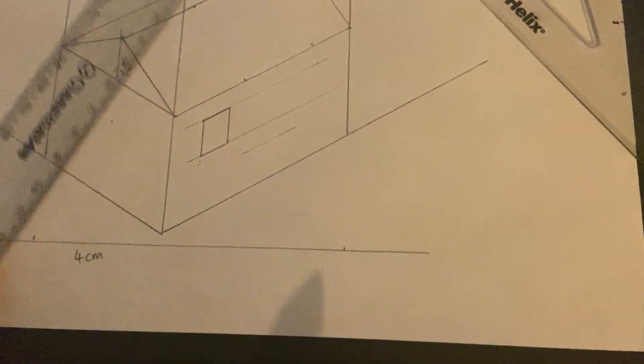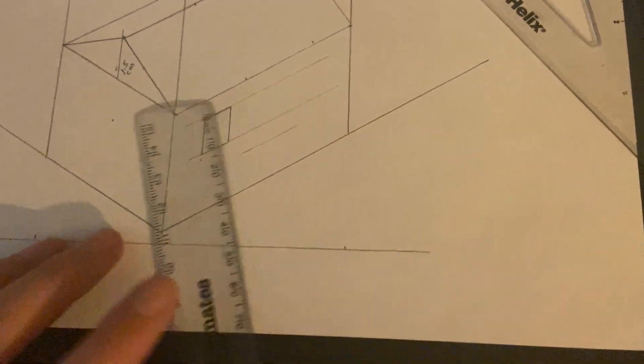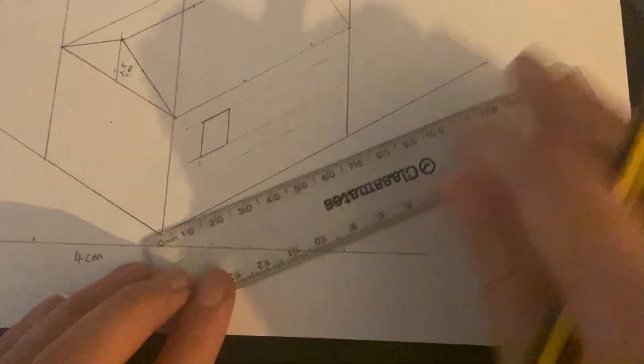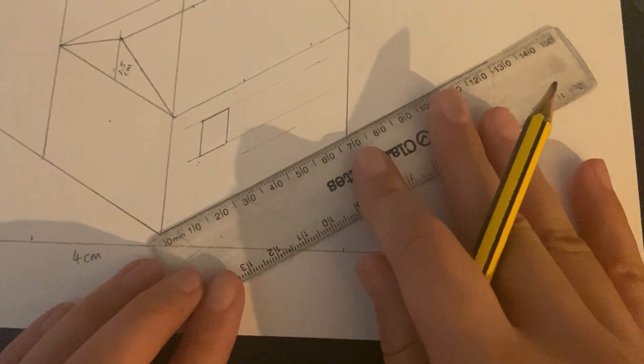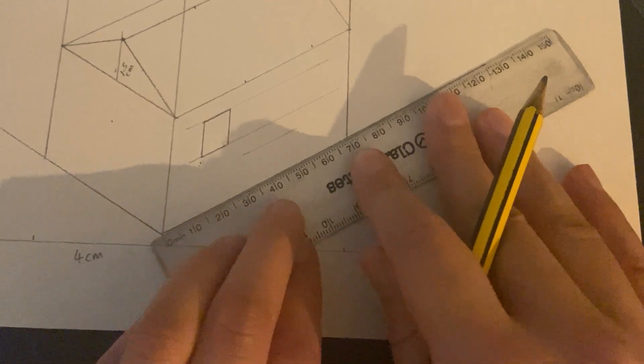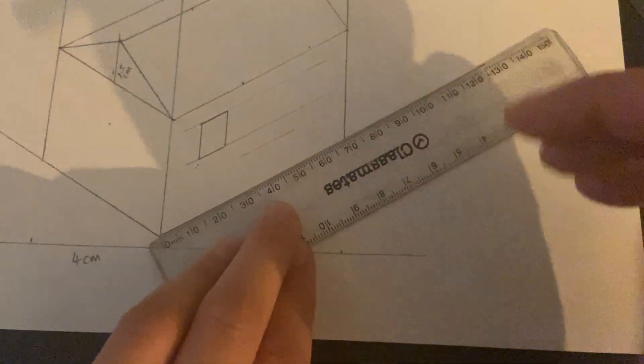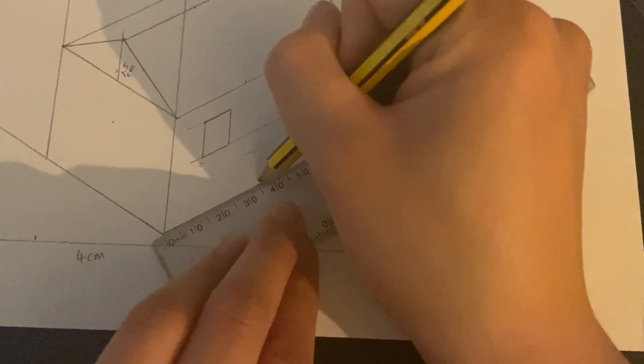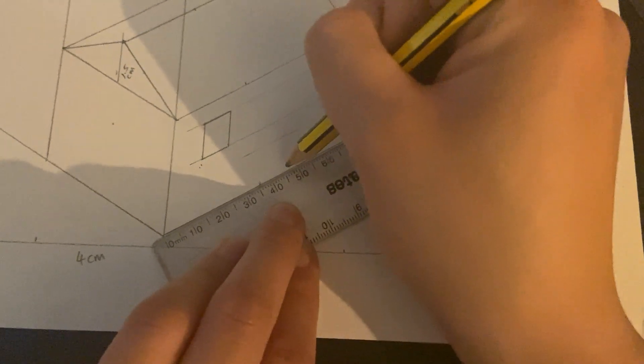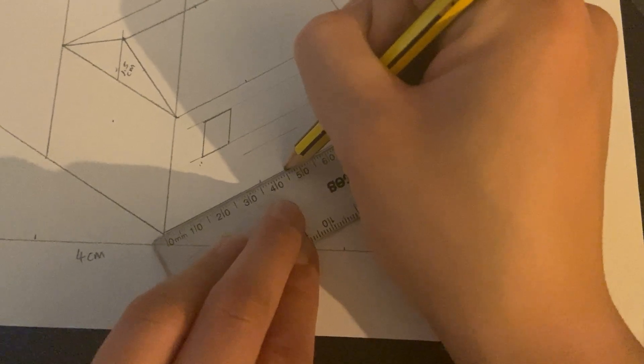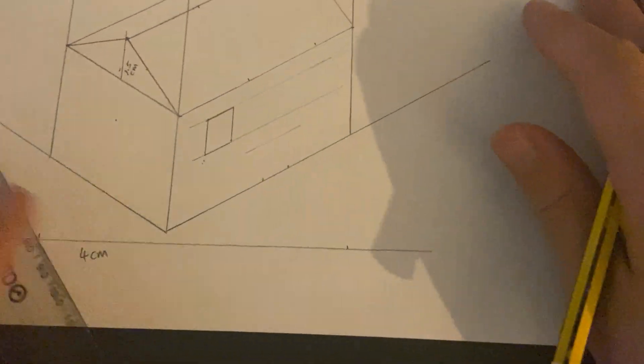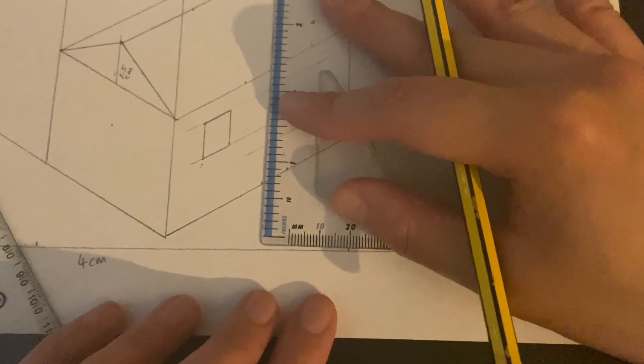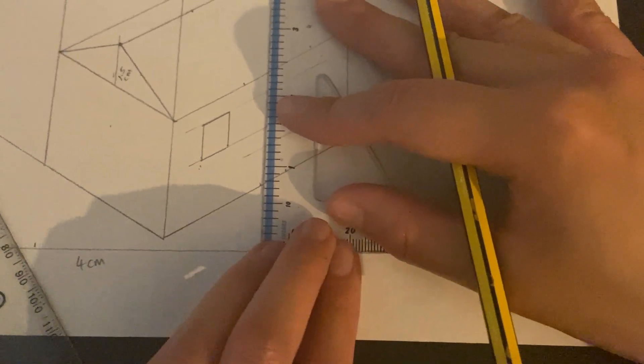And with the door, I want it to be quite centered. You can measure it out to see where the centered line is going to be, so it's about seven centimeters. So I'm going to put this around here. And then with that, you then draw out the marks that you made. You lean against the horizontal line.